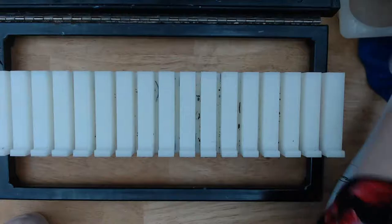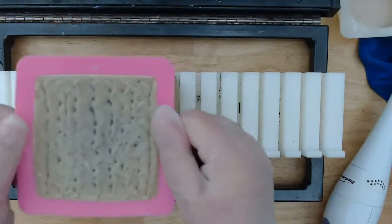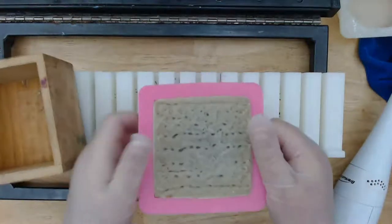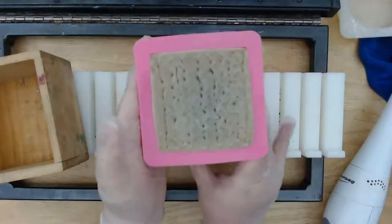You're famous to us. Okay, so here is the seaweed soap. You see it has darkened a little bit, which is what we expected. And it's got those cool wavy CBD looking designs on top.